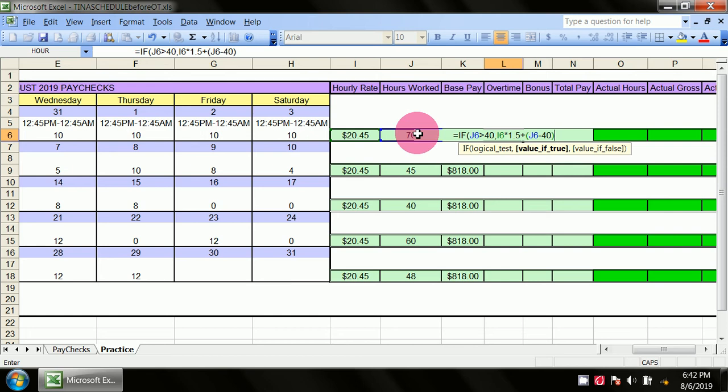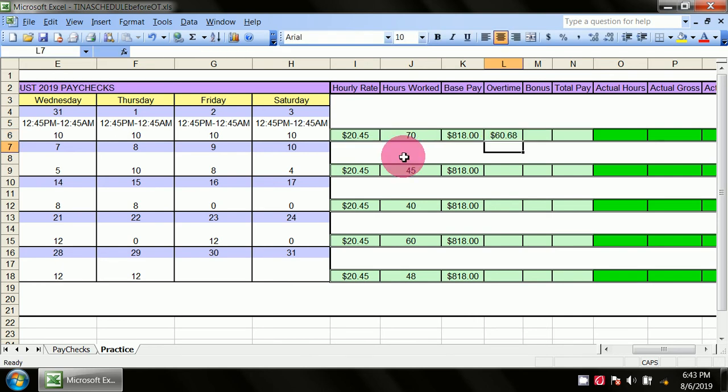If we don't work more than 40 hours, then we have to give them 0 overtime. And then close your outer parentheses there. And then hit enter. And that should do the trick.